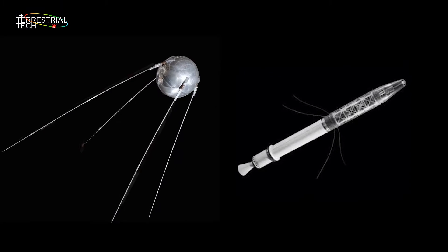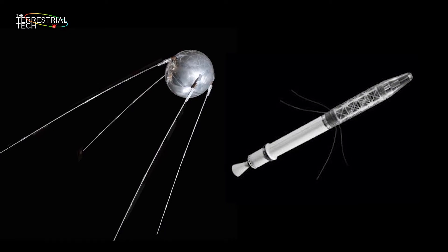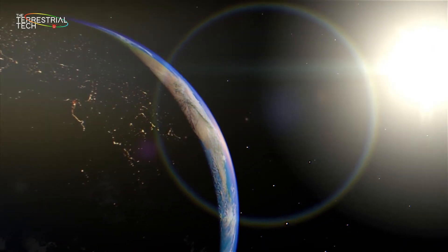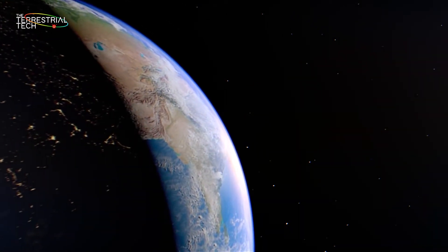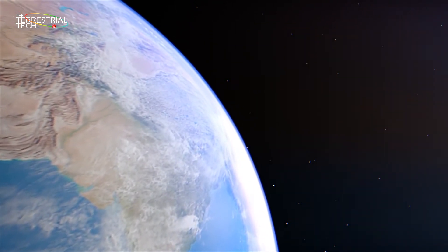Sputnik and Explorer became the cause of the space race between the Soviet Union and the United States, which lasted until the 1960s. After that, these satellites became a tool to strengthen their political backgrounds because by 1961 both countries had sent humans to space.